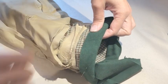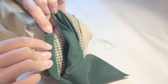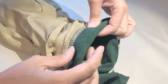You could, of course, stitch in the ditch down there and just machine straight through it, but I think it would actually be quite nice to do this bit by hand.